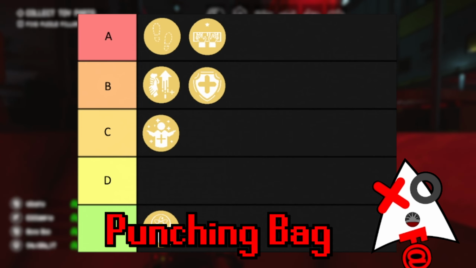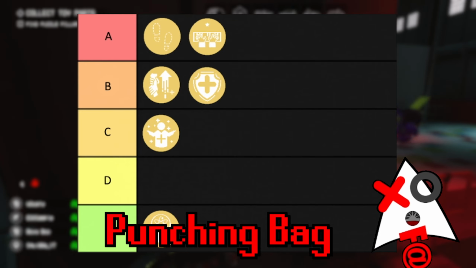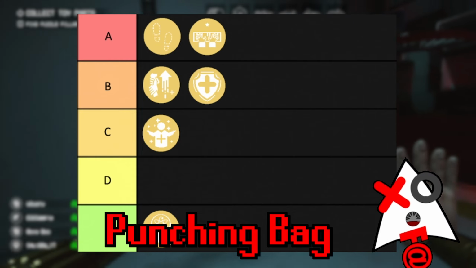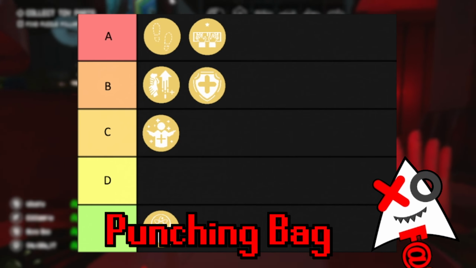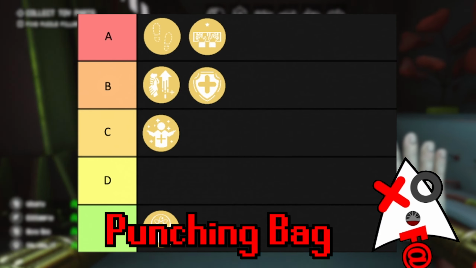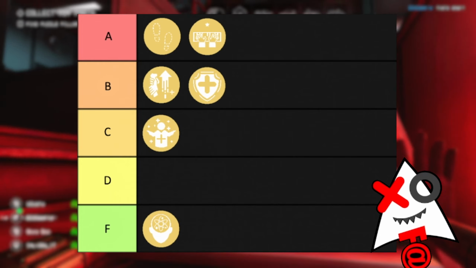Alright, we're on to Punching Bag now, with a whopping 45% increase to health. It means at least 1 to 2 extra hits from Huggy and Mommy with at least 2 to 3 extra from Boxy. It can be life-saving when you go for risky plays, but you can also play a bit more cautiously and always keep your distance from the monster. It's a B for me.